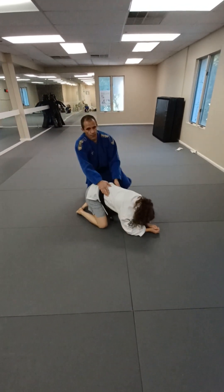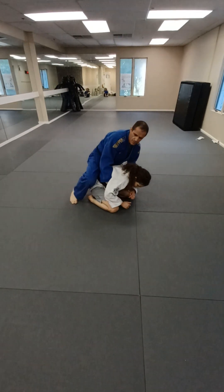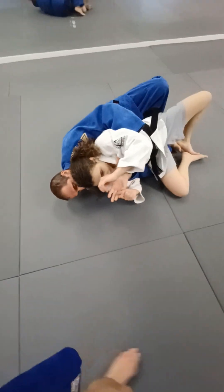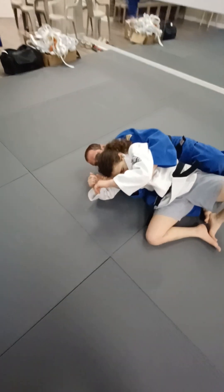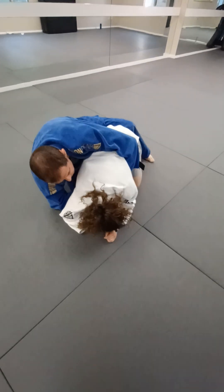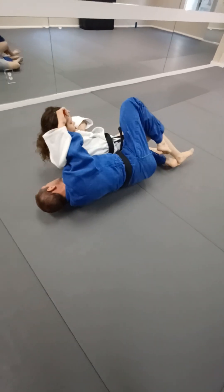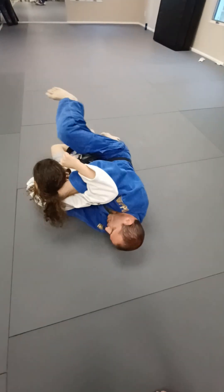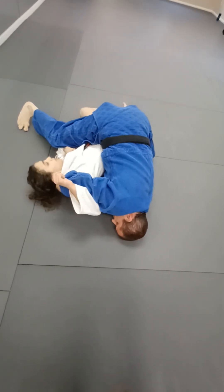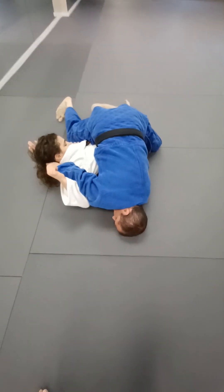Starting from our last video, quick review of this grip: as I roll, I'm going to pull and shoot this hand to the back of the head. I'll go as slow as I can — I roll and shoot this hand through as I roll, because when I roll it's easy to shoot through. The other hand pulls, I get on top, and I try to straighten this hand so the head comes up. The other hand pulls and I arch my body, and she gets a nice squeeze there.